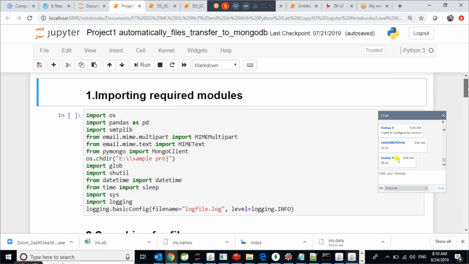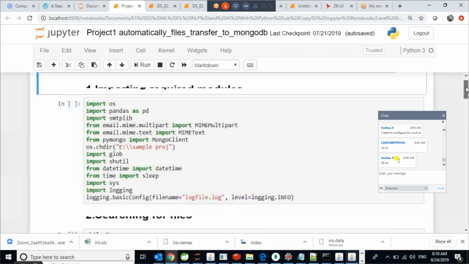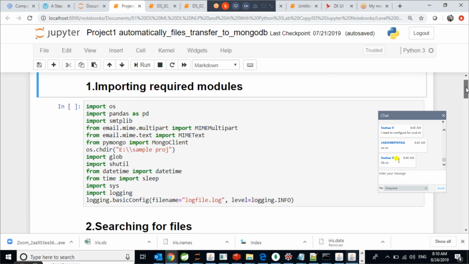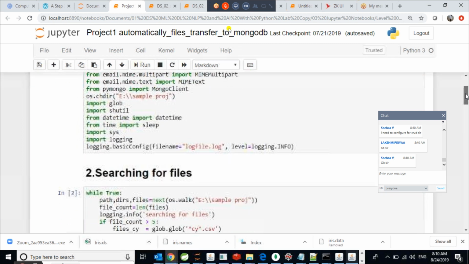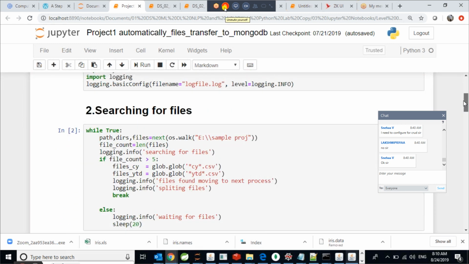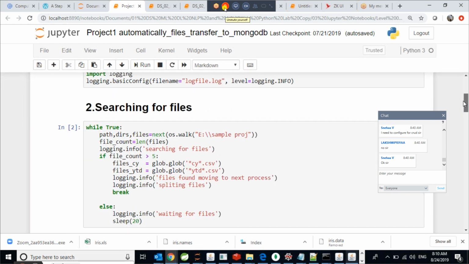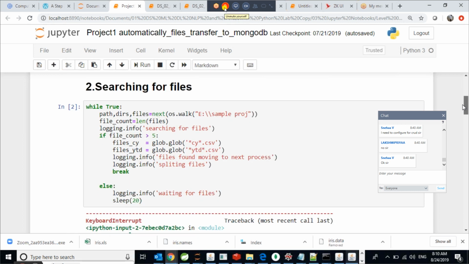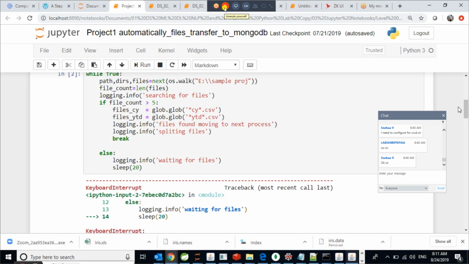So importing required modules, I have described all the modules: what is glob, what is time, what is logging. Then I described searching for files, how you can search for files, and this error, because it is waiting for files and there are no files.